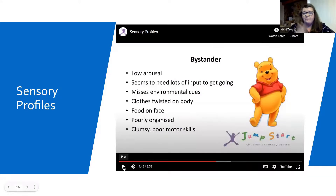What we went for was four different characters. The OT picked Winnie the Pooh, Tigger, Eeyore, and Rabbit. Each one will describe a young person in terms of their sensory needs. We'll have a look at this and then go into each sensory profile in more depth, and the last part will be practical things you can be doing with your young people.